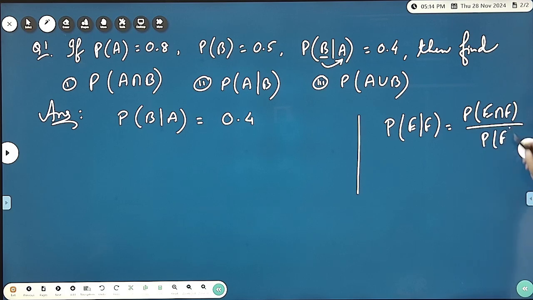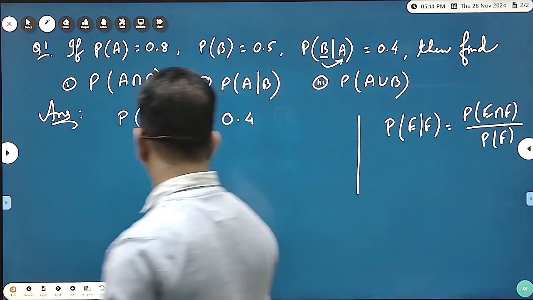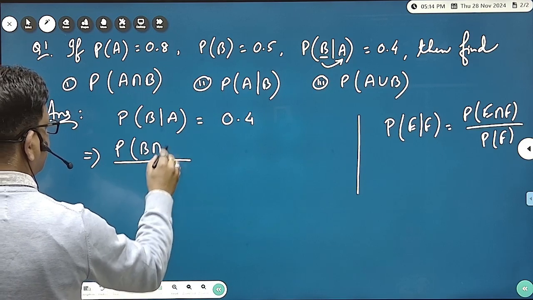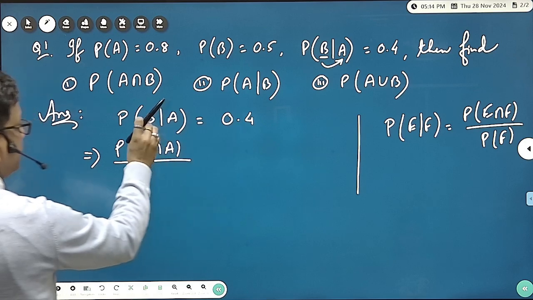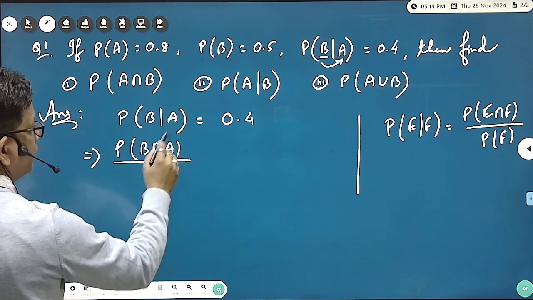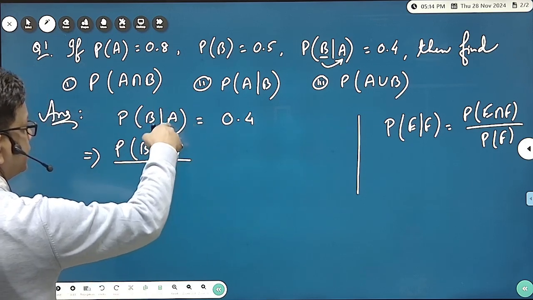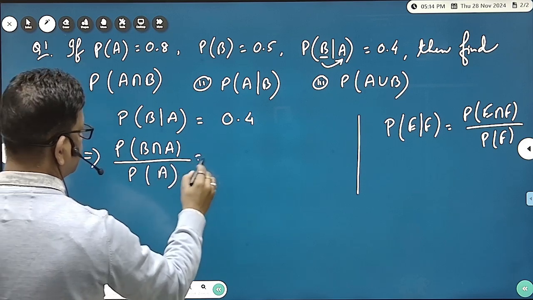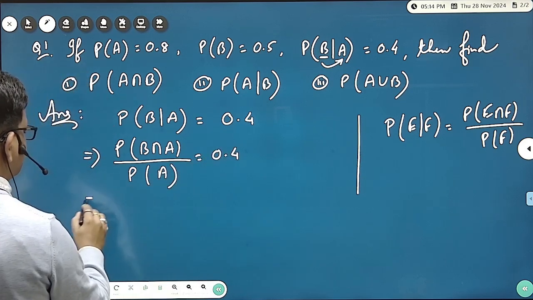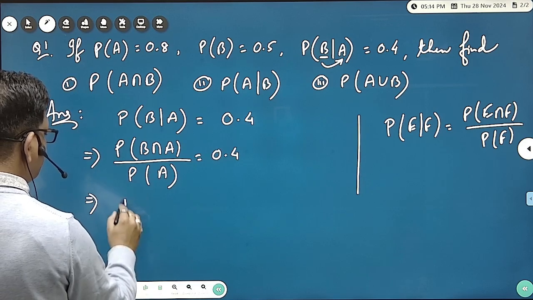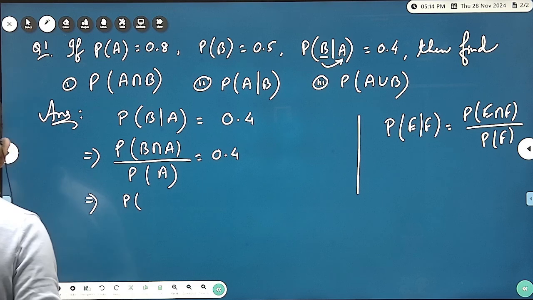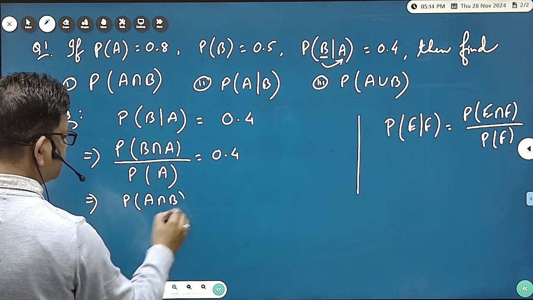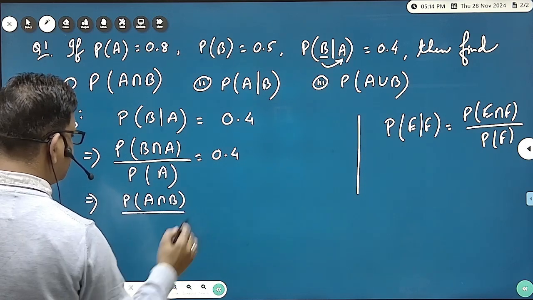Now if this condition is used here, on the left hand side you will see P of B intersection A, same as before, just E and F replaced by B and A, divided by P of A. What is the second event here? Subject to the condition A, this is equal to 0.4. So if you now find P of B intersection A, I think you have some idea about these sets. P of B intersection A and P of A intersection B have the same meaning.